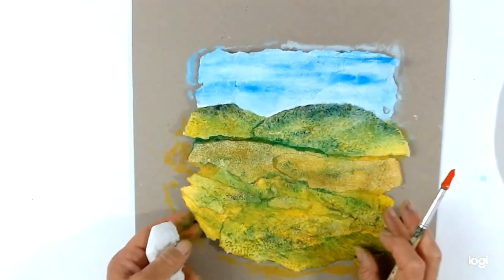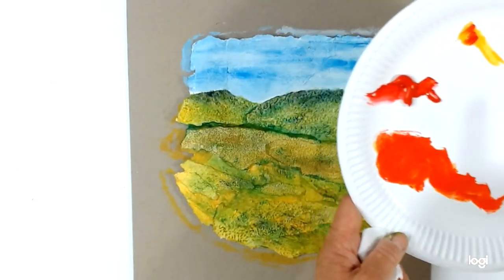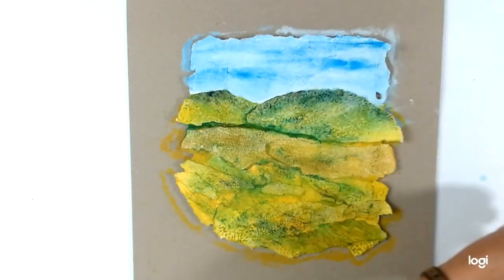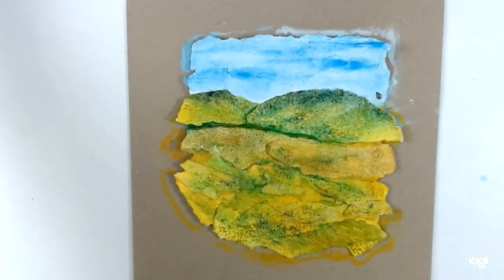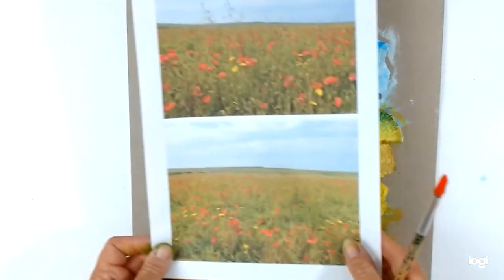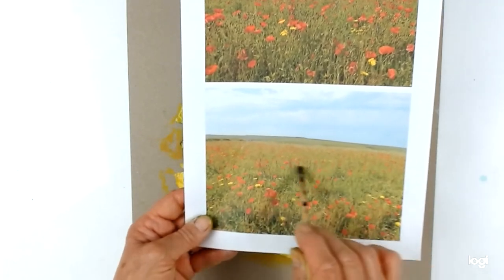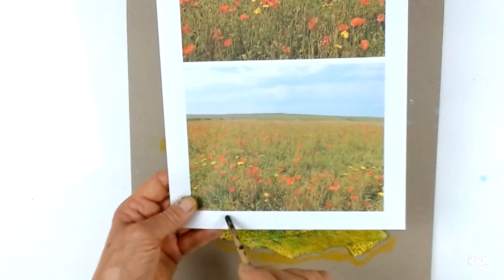Okay, all dry. So, what I'm going to do now, I've got some cadmium red and I've just mixed a tiny touch of cadmium yellow with it to make it a little bit more orangey, because poppies are incredibly bright. Now, if you look at the photograph, you'll see obviously in the distance, you just almost get like a haze of tiny little red dots in a field of poppies. And then you obviously get bigger splodges of red as you get closer to the foreground.